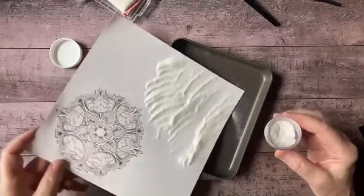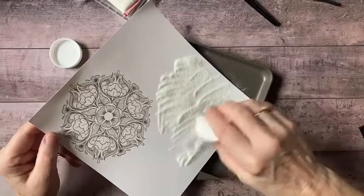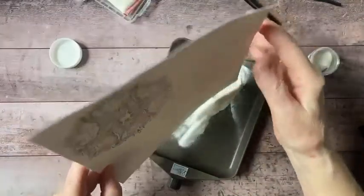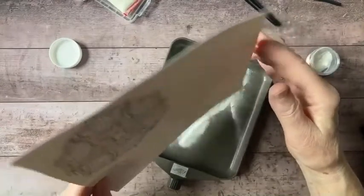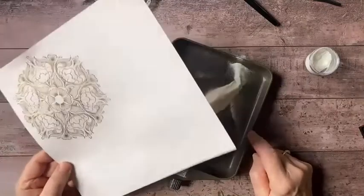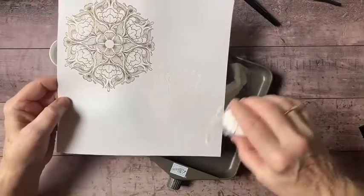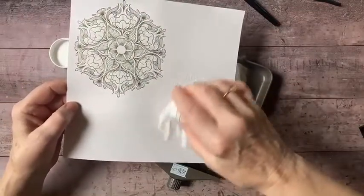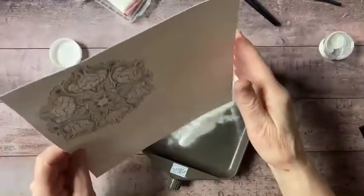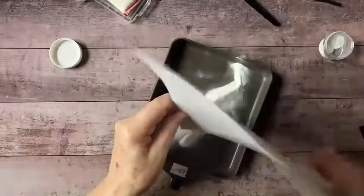Now, my partner, Lawrence, is a seed saver. He's an ethnobotanist, and he specializes in heirloom vegetable seeds. I've let him use one of my little trays like this for cleaning seeds from tomato plants, and it worked beautifully. He loved it. So if you know somebody in your life who's a gardener who likes to do seed saving, these little trays are also great for that.